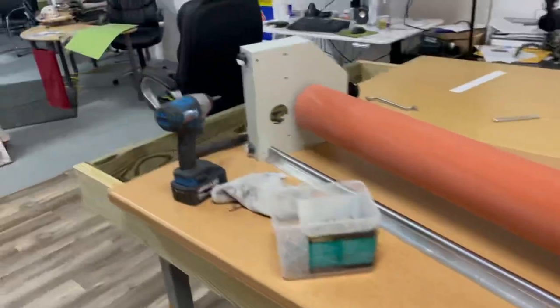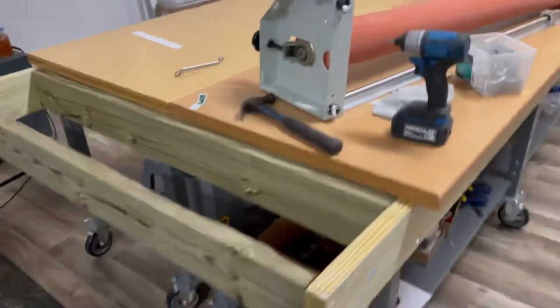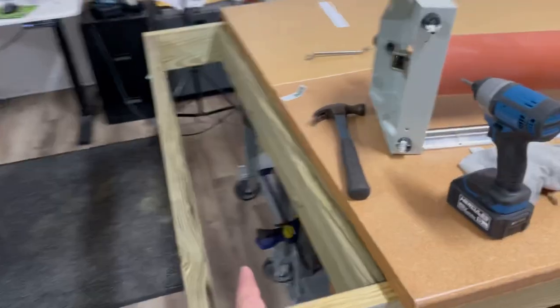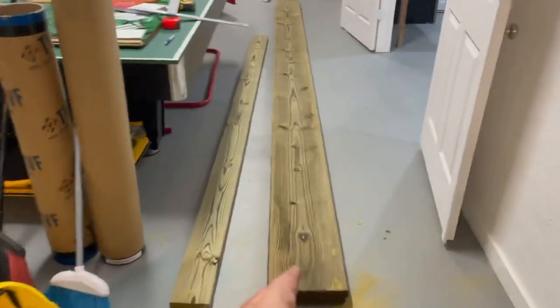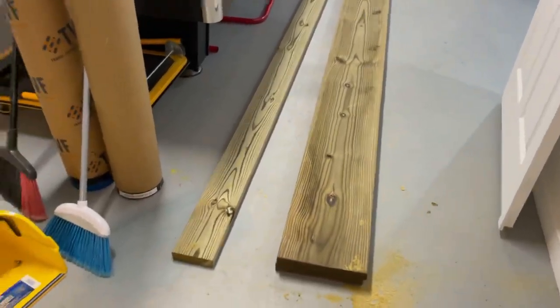So my next step in the evolution of this table is to get the top done over here, 5 foot by 1 foot, 5 foot by 1 foot. And I got my 2x12 right there. So I'm gonna get to it.